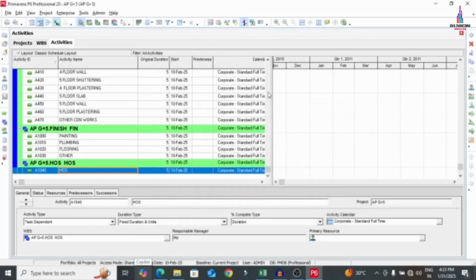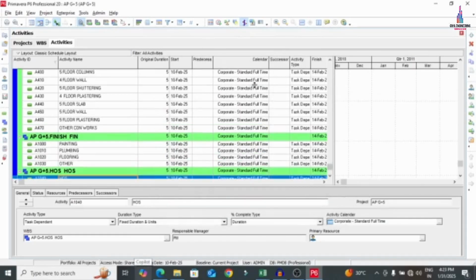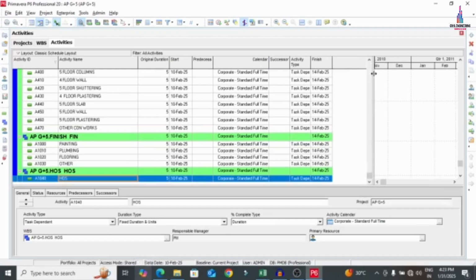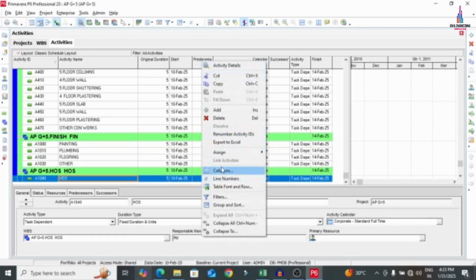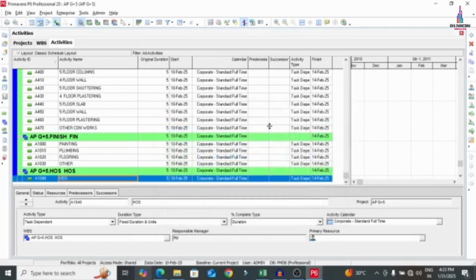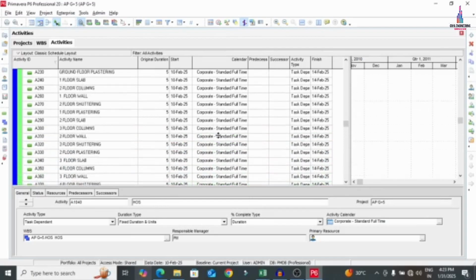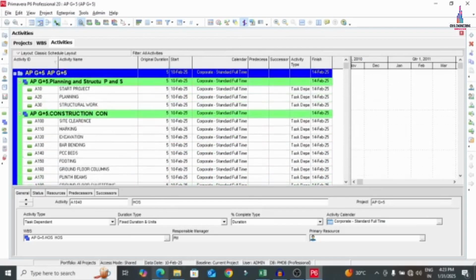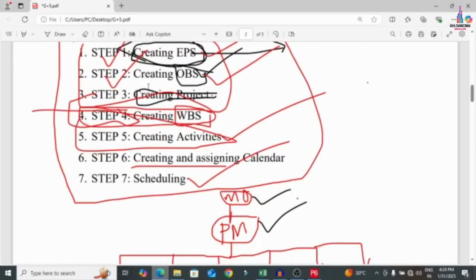You can click on OK, so that it will open the complete thing which is related to the predecessor as well as the successor for this particular project, when we will start the project and when we will finish the project. But here predecessor and successor will be aside here, so that's why I'm going to the columns again. Again I'm selecting predecessor right here, click on OK. Now we can see this is the predecessor as well as this is the successor. So now after this we have to go to the next step which is related to the scheduling.